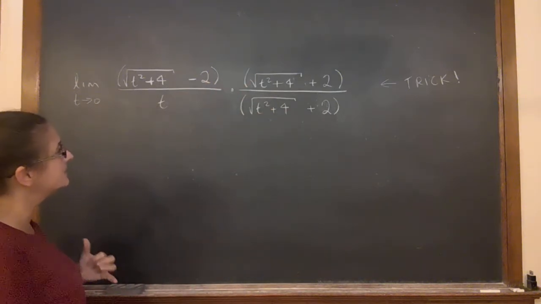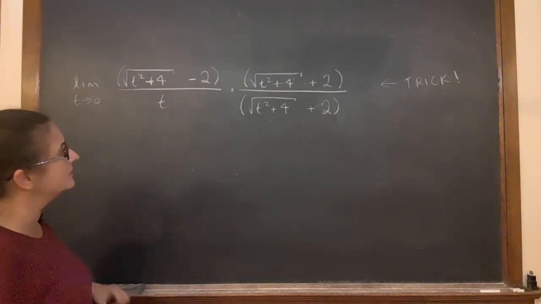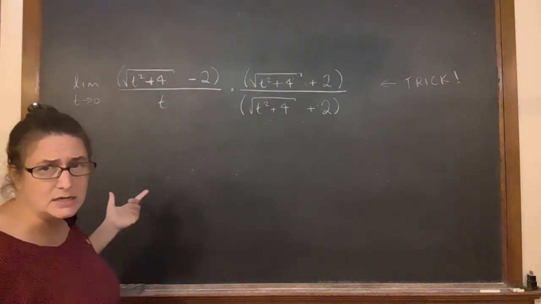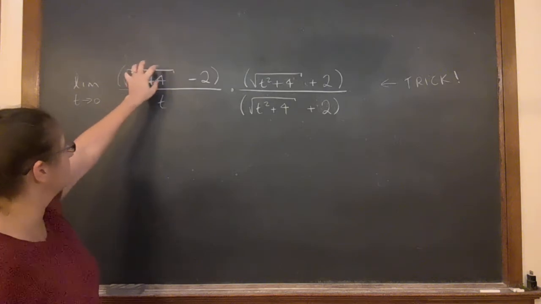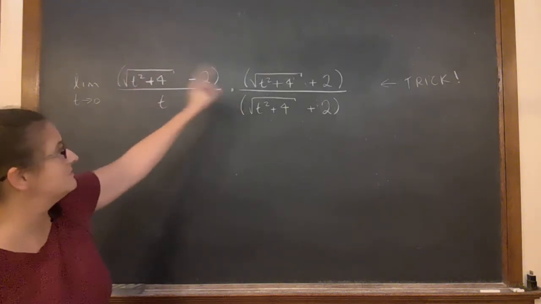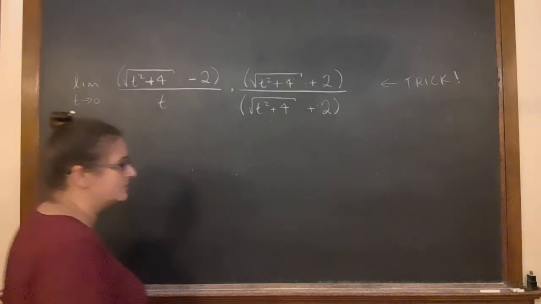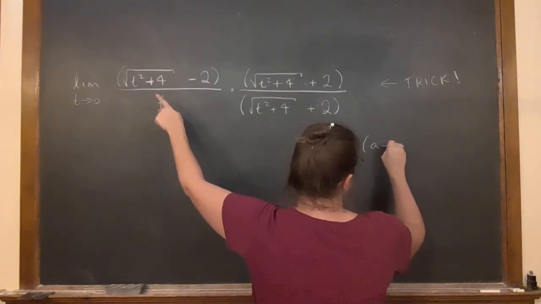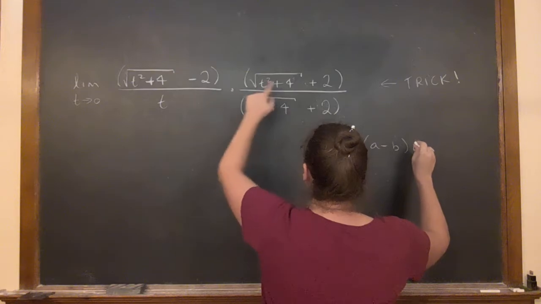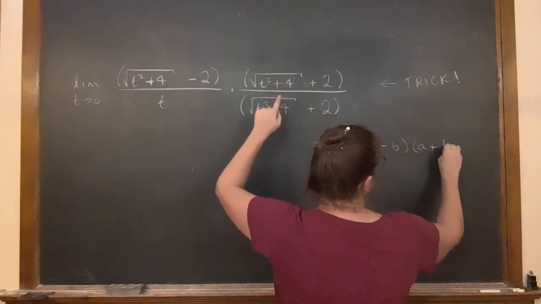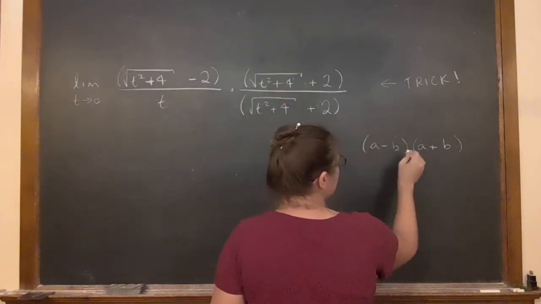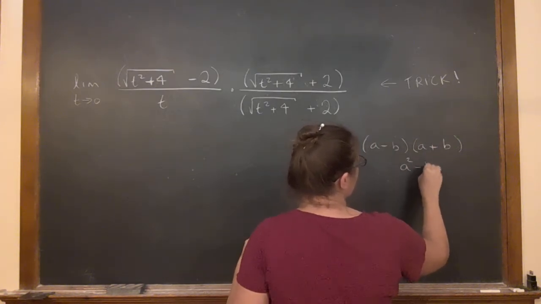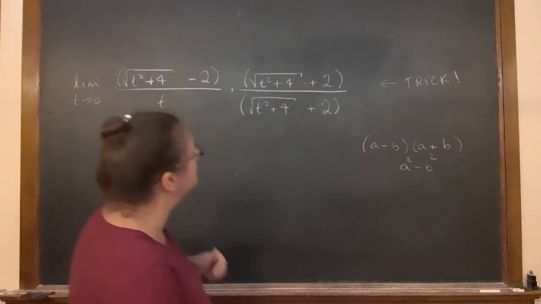Okay, I did this because I want to get rid of that square root so that I can cancel out those t's. But I can't get rid of the square root just by this, but this thing allows me to get rid of the square root, because what you're really doing is, look at this, this is like some a minus b, and then I'm multiplying it by some other a plus b. So what do I get? The cross terms cancel out. I end up with a squared minus b squared.